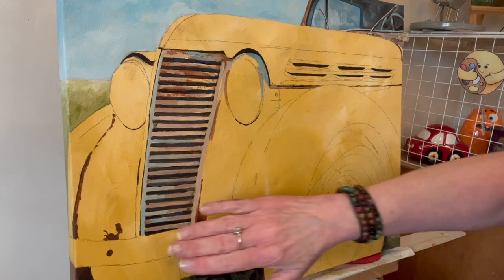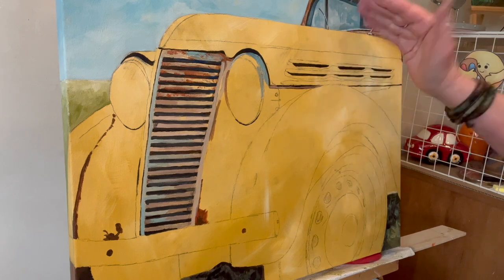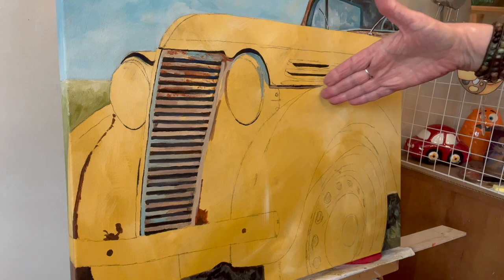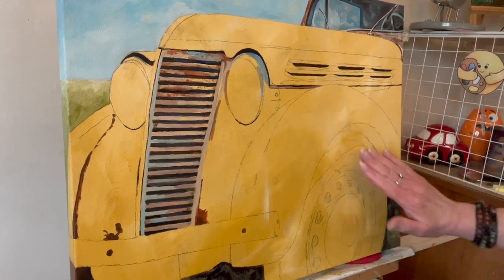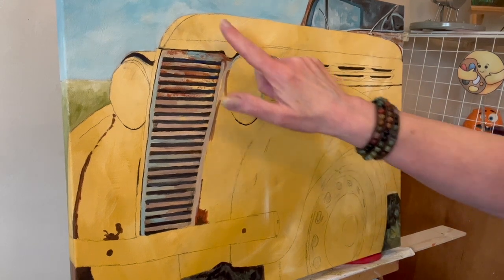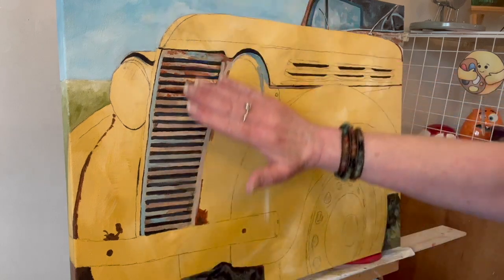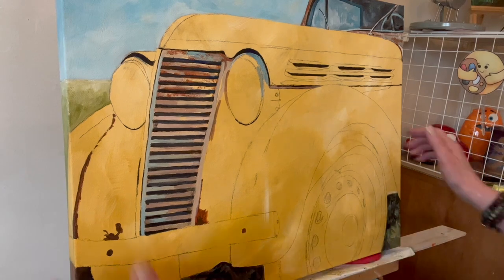The whole point is, and this might not be right because I've got to figure out, my light's coming kind of from out over here. It's coming down at this angle. And I think I'm gonna put this tire, it has sunlight on it, but I think I might put it in the shadow because I want this to be the star of my show. But there's a lot of light up here, so I really can't tell. I might have to come back and glaze the whole thing, either lighter or darker, if that makes sense.